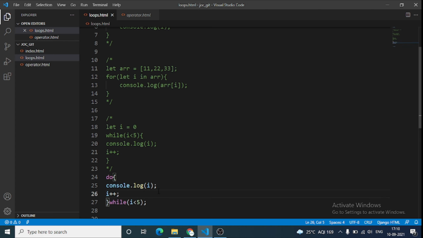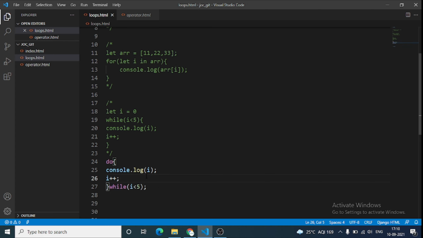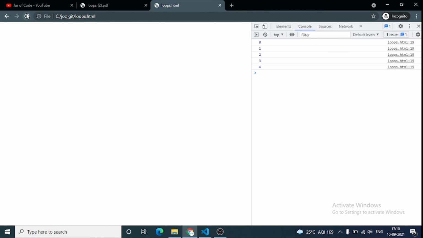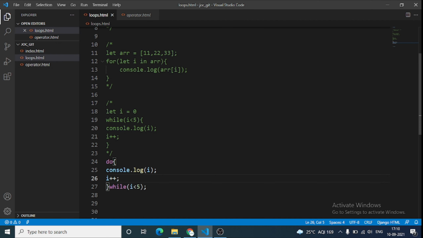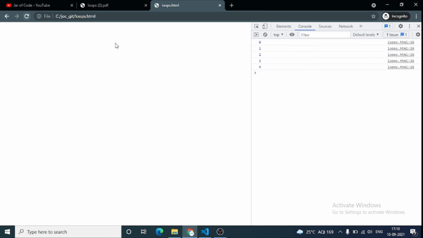But in this case, the first iteration will not check the condition. It will execute this block of code irrespective of whether the condition matches or not, fails or not. So let's execute this. i is not defined again. Of course, let i equal to 0. Let's do this. So it is printing.